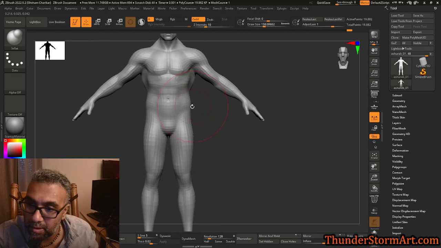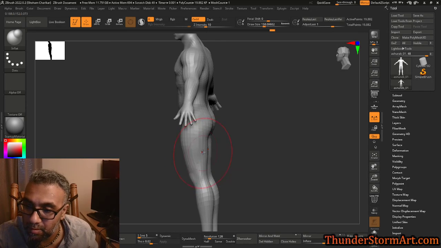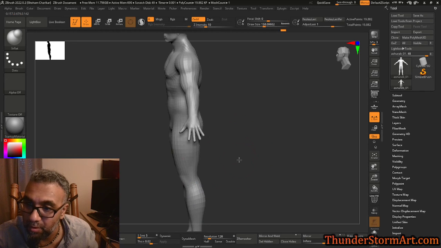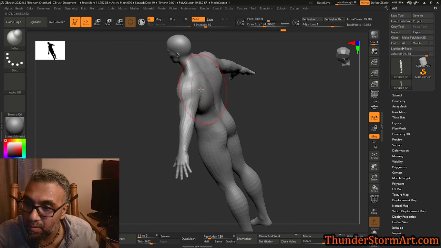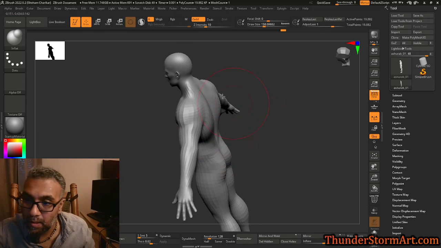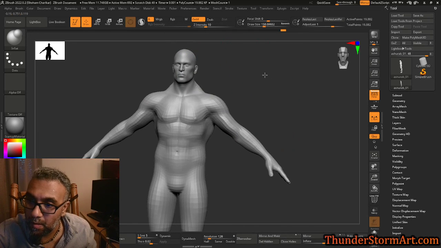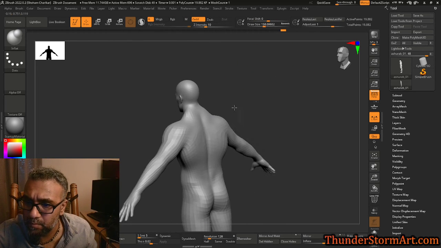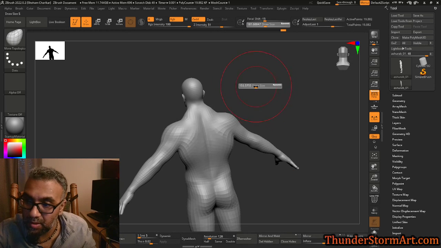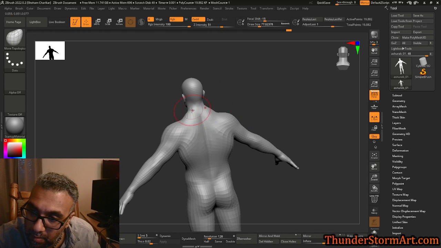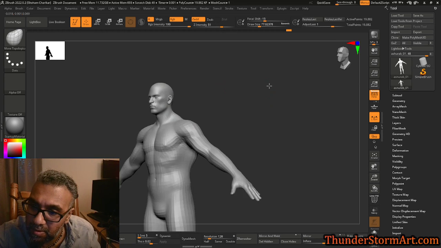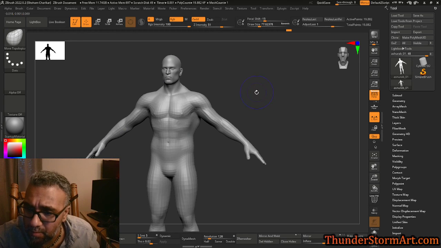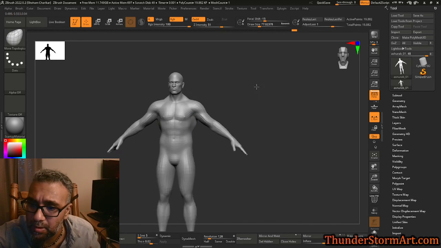But there's, like I said, a lot that you can do just with a little bit. There we go. And just continue tweaking until it looks the way you want it to.